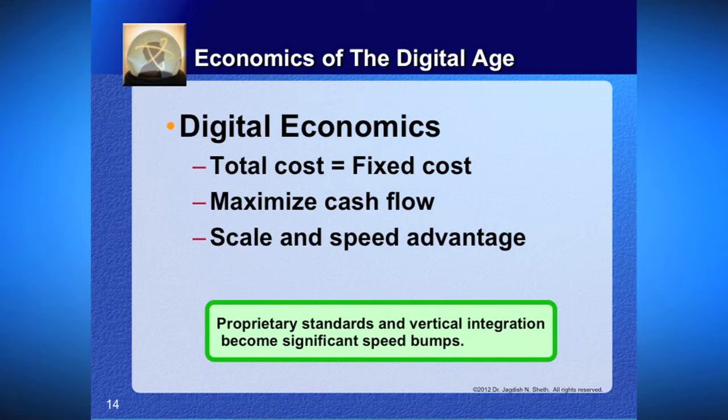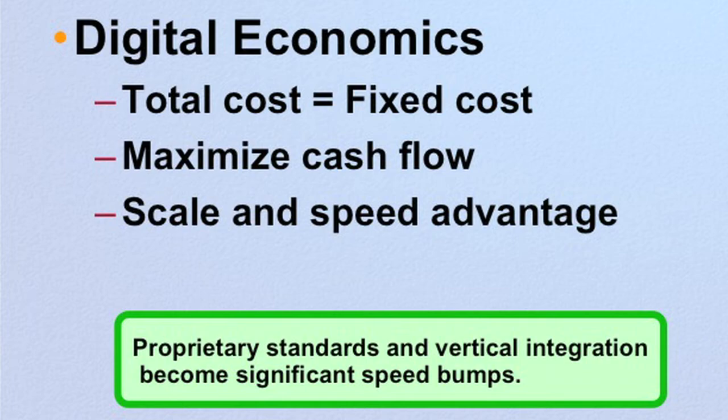Now we come to the digital age. In the digital age, I have found that total cost equals only fixed cost. The variable cost is so small. For example, if I want to build a new semiconductor chip or a wafer factory, as they call it, my initial cost is probably about $2.5 billion, whereas we thought the cost of a paper mill of about $600 million would be a significant fixed cost or capital cost. This industry has even higher levels of minimal investment to succeed and survive.